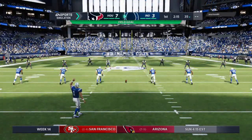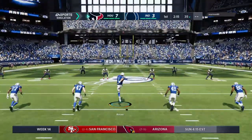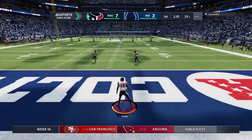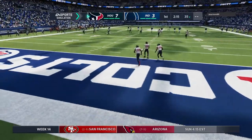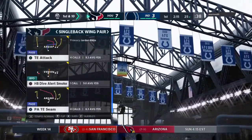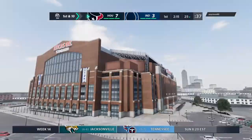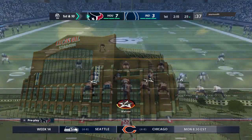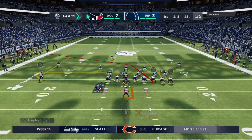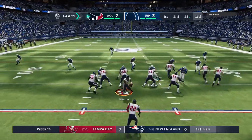It's 7-3. These kickers now, it used to be that a 50-plus yarder was cause for celebration. Now, seemingly automatic. Yeah, isn't it funny when we prepare for a game, when you look at the backgrounds of these kickers, it's interesting to find out they were all-state quarterbacks, receivers, defensive backs, all-state wrestlers, right? Baseball players. We're finding athletes all along, and now they're just specialists putting it through the posts.